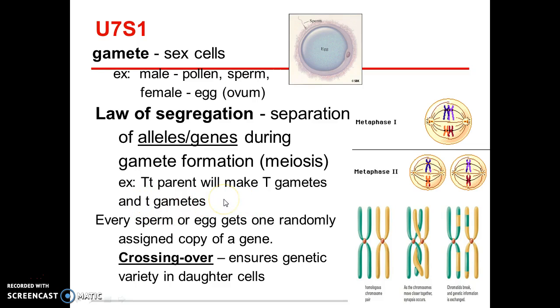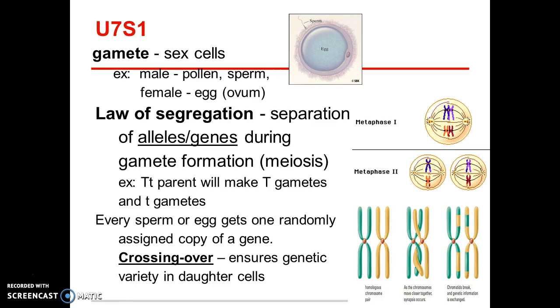You can't have both. But the law of segregation is one that we merely mentioned earlier. It's the separation of alleles during the gamete formation of meiosis. The fact that these will separate out right here in that first metaphase 1. They will spread out and go to the edges of the cell, and then they will line up individually and then split in half at the centromere. But the fact that this happens right here with meiosis is really the law of segregation. You have your chromosomes lining up with their homologous pairs.